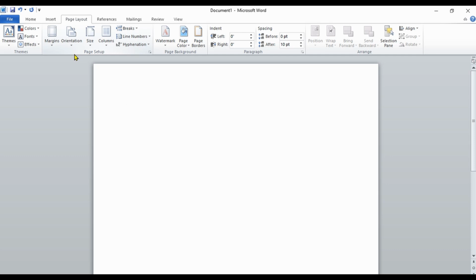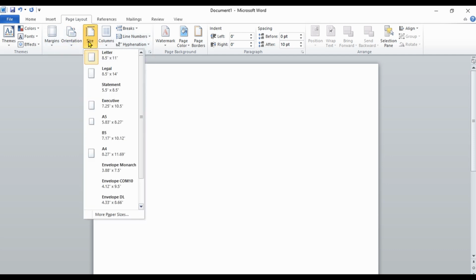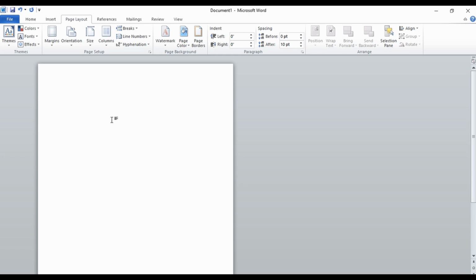Good. Briefly, let's talk about number 2, page size and margins. Size is here, so you can choose the type of size that you want. This is the default one, Letter, 8.5 inches by 11. If you want, you can choose Executive, or A5 paper.